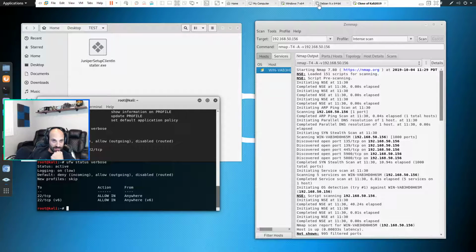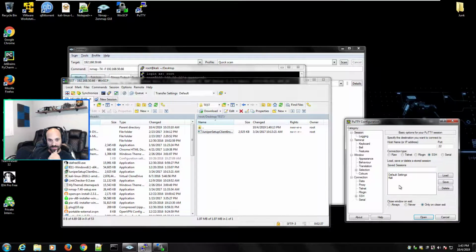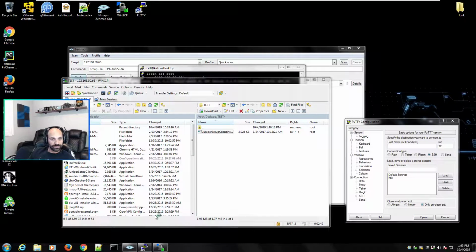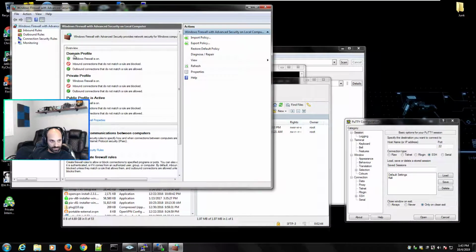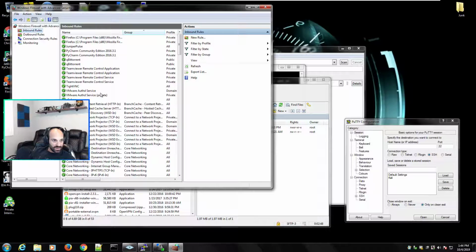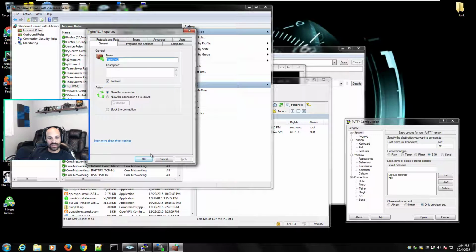We're going to go back to Windows and find out why a couple of these ports are open. So if I go to the Windows Firewall, these are, so here's one. If I look at the ports, that's not good. So we actually found this in Kali Linux. So TightVNC is a way to view the desktop remotely. And if I had that port open on the web, Kali found it.